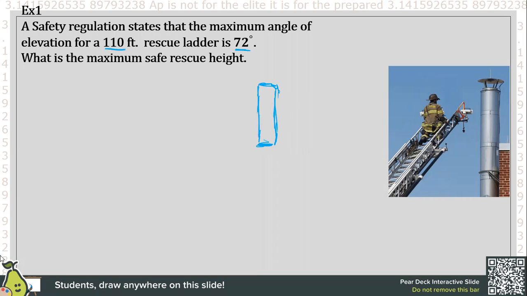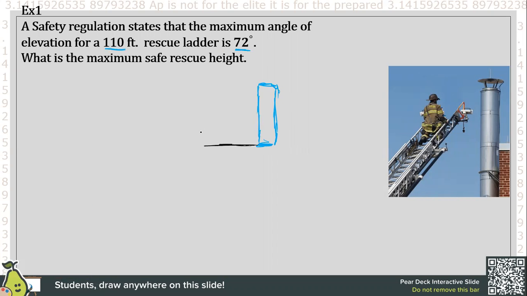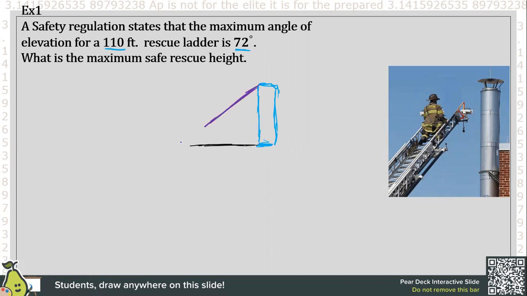And I have the firefighters right here trying to find the length of the ladder. I'll draw the ladder in purple. The length of the ladder is 110 feet, right? 110 feet. So this is my attempt at drawing a ladder. The maximum angle we can do, assuming the black is ground, is 72 degrees. So with the 110-foot ladder and the 72 degrees, we want to find out what is the max height that I can put this ladder up against, right?